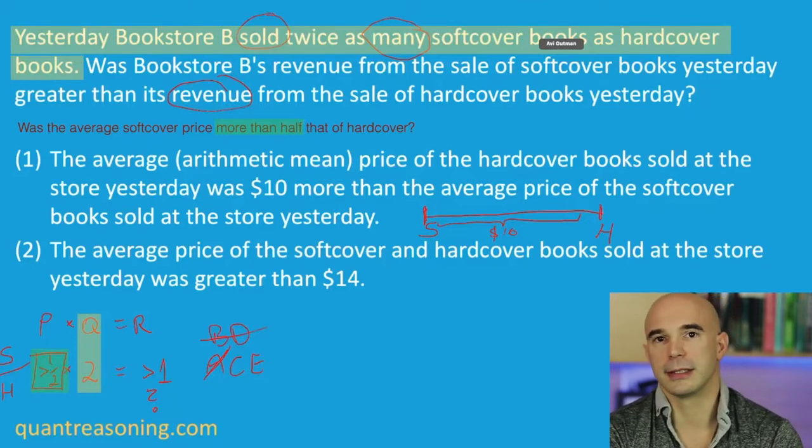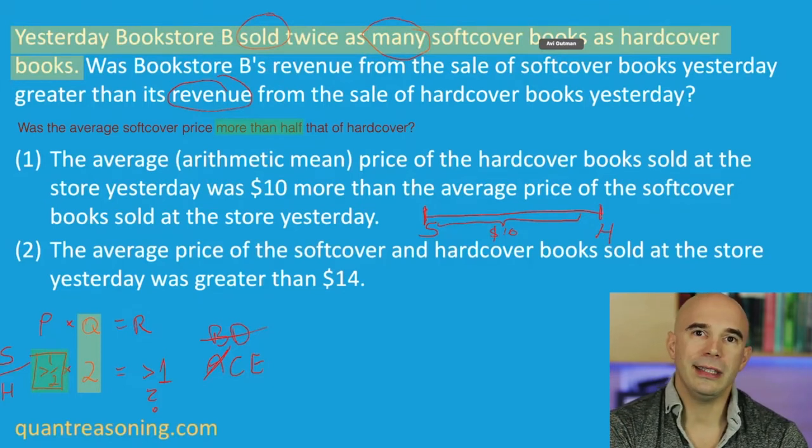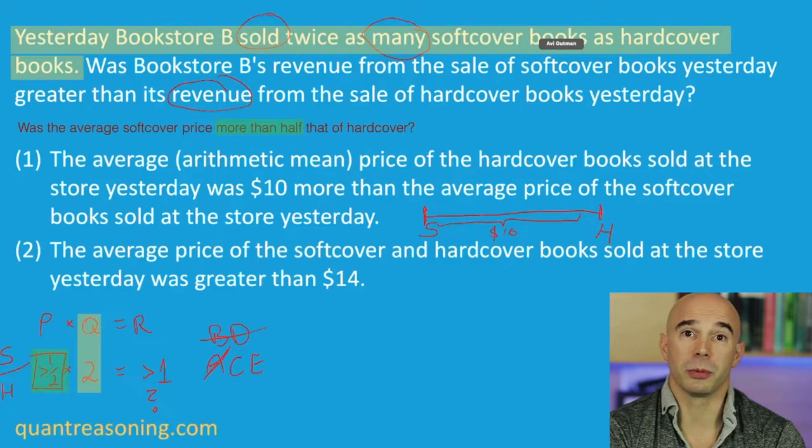On average, their price is some number. We may or may not need to know anything about the individual prices of the individual books. In other words, it's possible, depending on the circumstance, that just knowing the average price would be enough. An average price is a kind of ratio. Why do I say that? Because it comes from adding up all of the prices of the individual books and dividing by the number of books. So that's a ratio. You've got a numerator, which is the sum total price of all of the books together, and you've got a denominator, which is the number of books. So an average price is a ratio, and in fact, any average of anything is a ratio, because it's sum divided by number of terms.